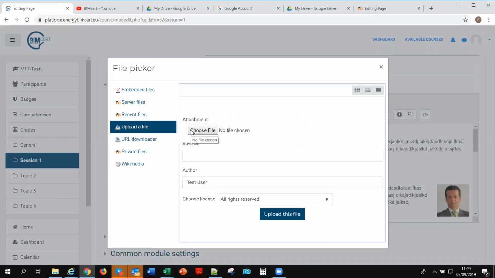So you can create links to files that you upload to the server, and this can be really useful when you have, for instance, an assignment and you want to give some instructions to your students, and you want also to deliver them some files, so you can create links to those files for them to download. So you just press choose a file, and the process is the same as the previous we saw.